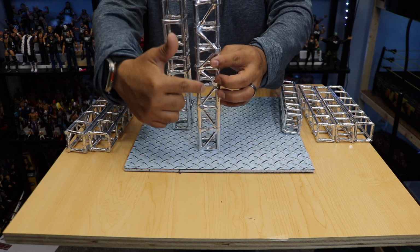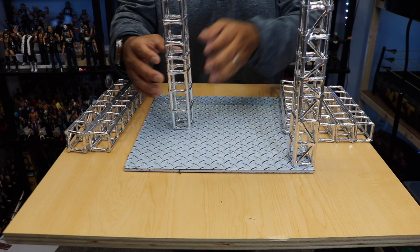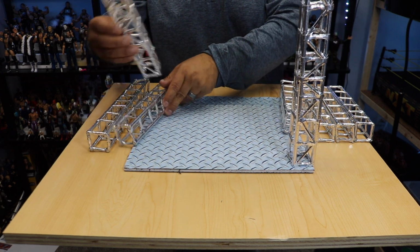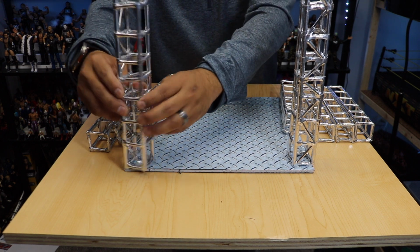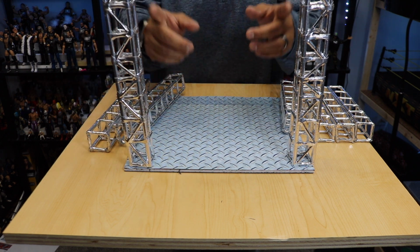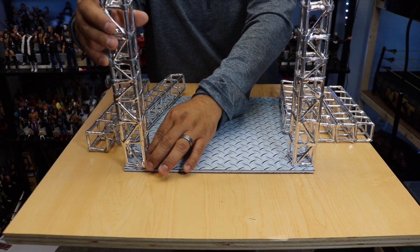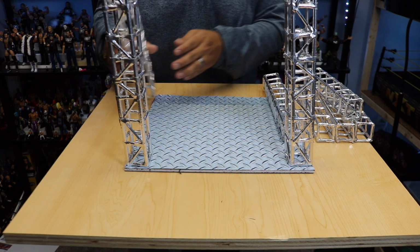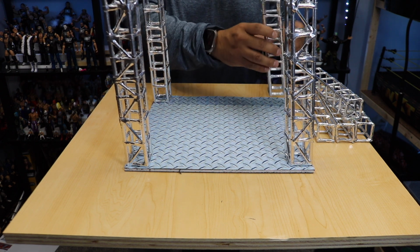And then the first one here, the one that's going to be sticking outside, I put this on it, which gives it that more realistic look. So that's going to go in that corner right there. And then this other one, same thing as well. This is going to go in this corner right over here. I'm not too worried about it leaning, because once I start assembling and tying these together, it's definitely going to give you that much more structure as well. Alright, then we're going to put the back one here. And I'll just line it up for the corner here.